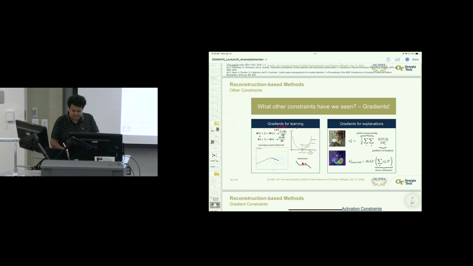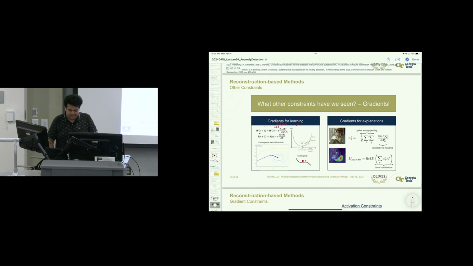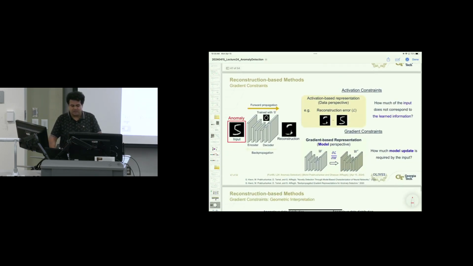But then gradients gave us an intelligent way of saying that, okay, I want us to go towards the local minima, or the minima of my loss function. And using that, I'm going to update my weights and my bias, right? So gradients were an important way of constraining my steps or my updates. Same thing in explanations as well. By backpropagating the gradients, or the negative of gradients, or loss gradients, you can essentially have different kinds of explanations. So another constraint is by constraining these gradients.